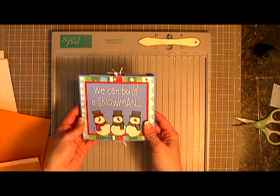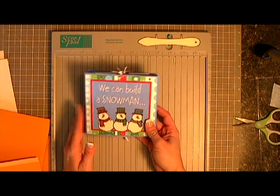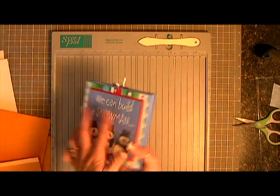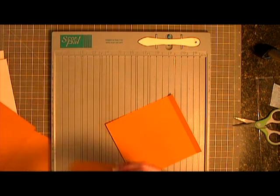This is a 5.5-inch album. I do have a cut file posted. Cut file is not necessary, it's just rectangles, and I do give you the dimensions on my blog, so you can do it either way. We're going to make our main piece first.